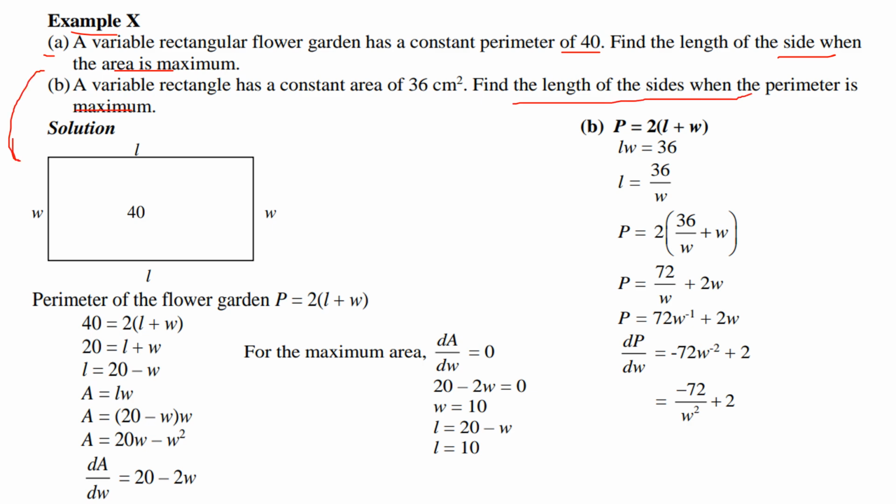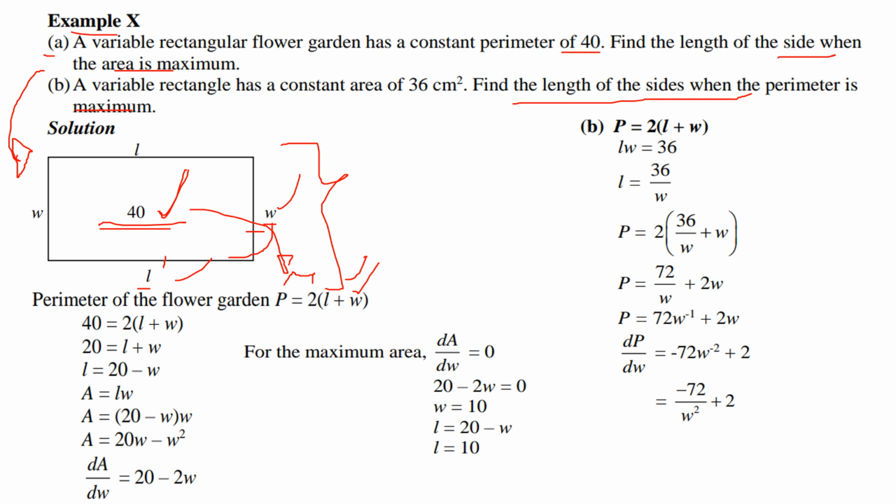So starting with part A, first of all, we have to sketch our rectangular flower garden. We are going to let the width be W and the length be L. Now they say that the perimeter for all this is 40. The 40 is what is going to enable us to convert either W in terms of L or L in terms of W. The perimeter of the flower garden, this is the formula in the logbook, is given by twice into length plus width. But the perimeter here was given as 40. So we use this perimeter, which was given as 40, to express W in terms of L or L in terms of W.